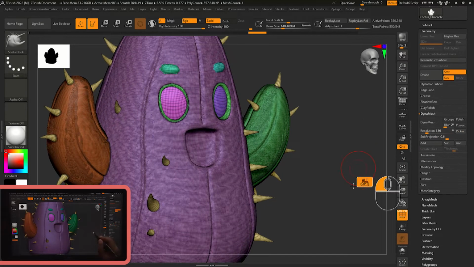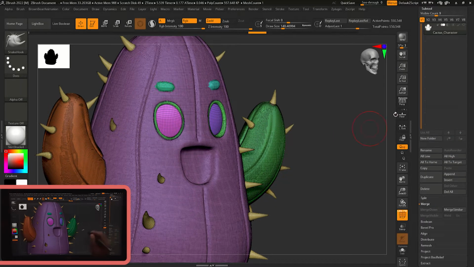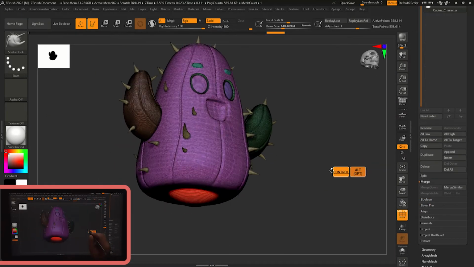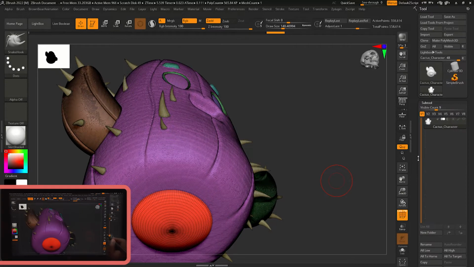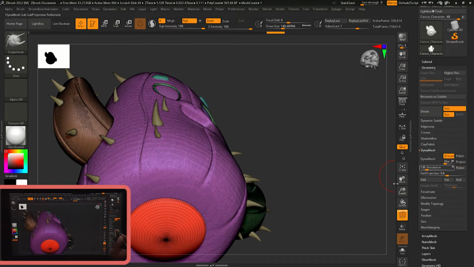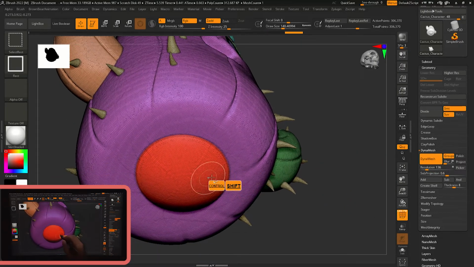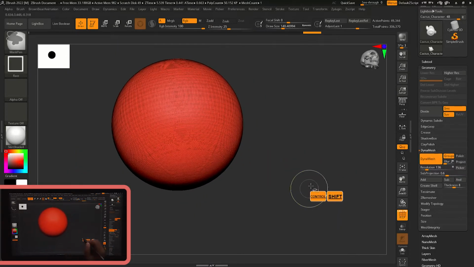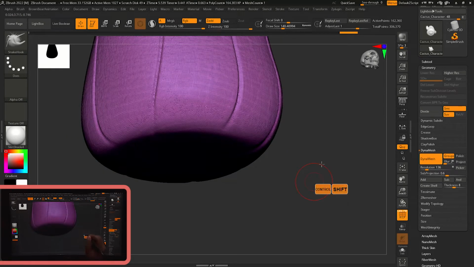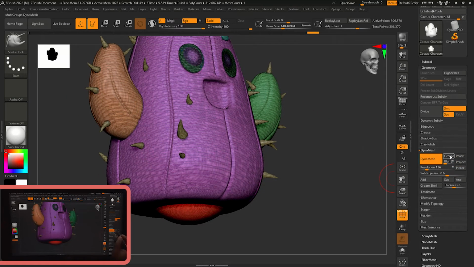If you turn on the Group option, let me show you an example. If I append a geometry like a sphere and merge it with the model, you will see that there is a sphere at the bottom, and we have different polygroups on it. If we turn on the Group option, Dynamesh will be applied, but these groups will remain different, meaning you can select these groups separately. With Control Shift, you can just tap on the mesh and select whatever polygroups are there. See, Control Shift, you can select this. So this was the Group option.